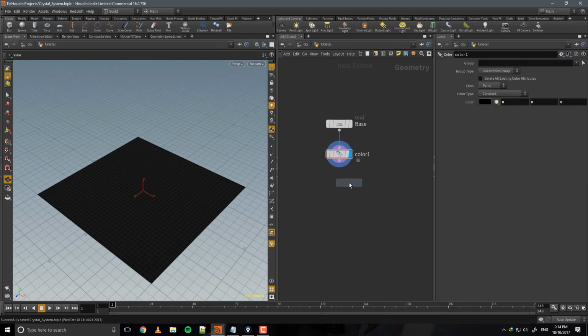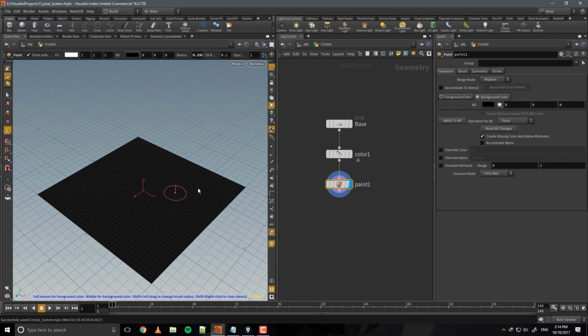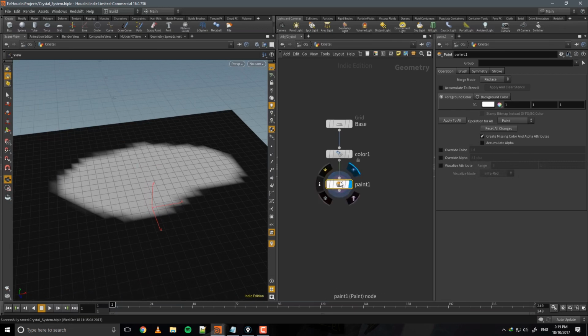Okay, so then I'm going to lay down my paint node. And then what I do is I don't have to touch anything of this, I just hit enter on my main screen. I will hit shift and middle mouse to make my paintbrush larger, and I'm just going to paint an area here. Maybe not as big, so I'm just going to do one here like this. I'm trying my best to make it appropriate for the internet. Okay, there we go, just a blob. Then I hit escape, and now it's all saved in there.